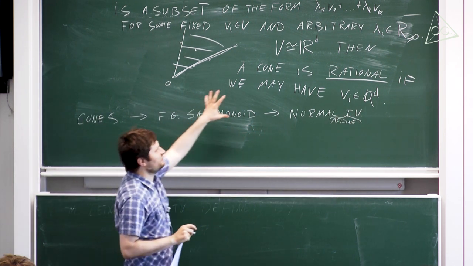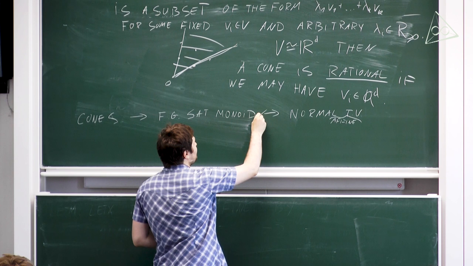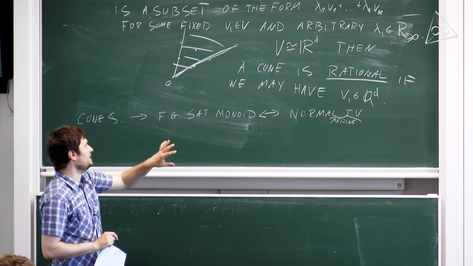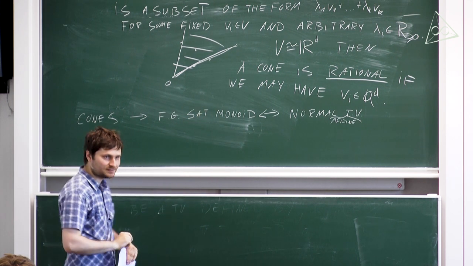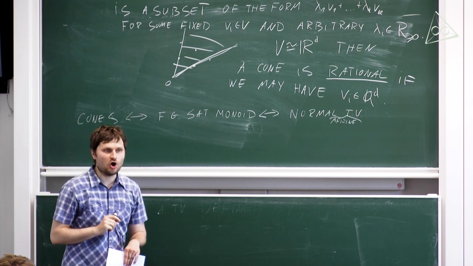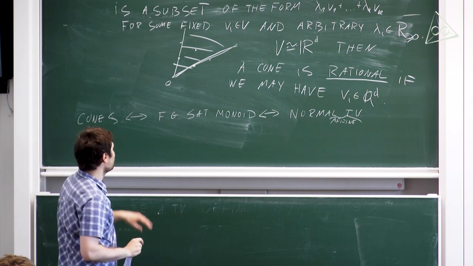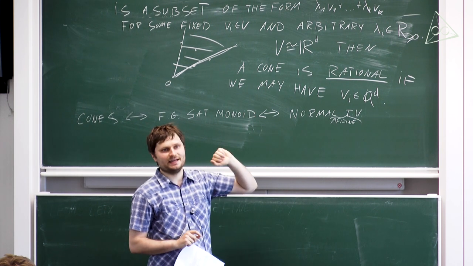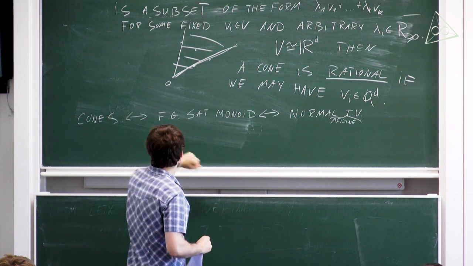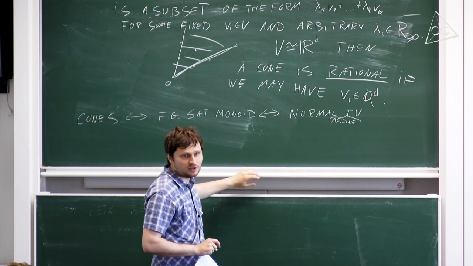So I hope I persuaded you about this. And I even persuaded you about this, that normal toric varieties were almost by definition coming from saturated monoids. And an exercise is that these are convex rational polyhedral cones if we take the cone spanned by the monoid. So we have three distinct ways of thinking about really different objects. This is a discrete object, this is a continuous polyhedral object, and this is a variety. And they are all the same.